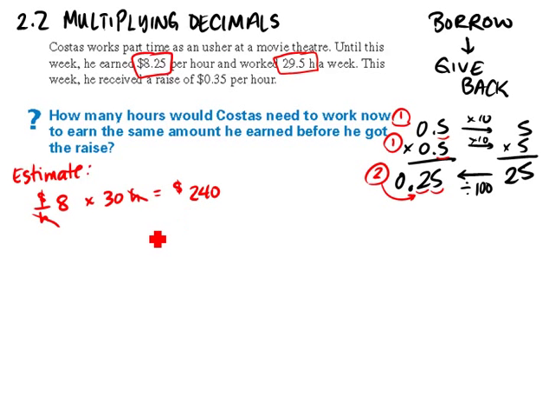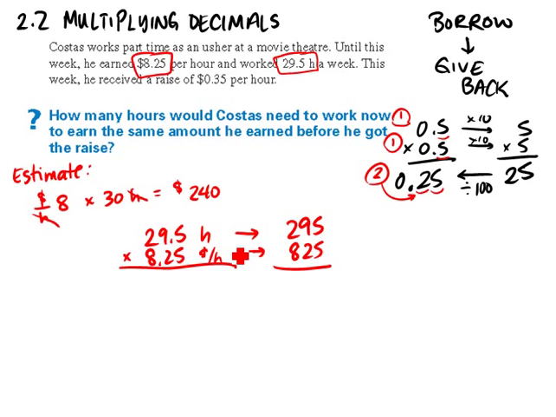Well now let's multiply it through. So I have 29.5 hours times 8.25 dollars per hour. Well let's do the concept of borrowing and giving back. We need to make changes into 295 by borrowing times 10 and 8.25 we make it 825. Then in the end we'll have to look at the number of decimals and work backwards.